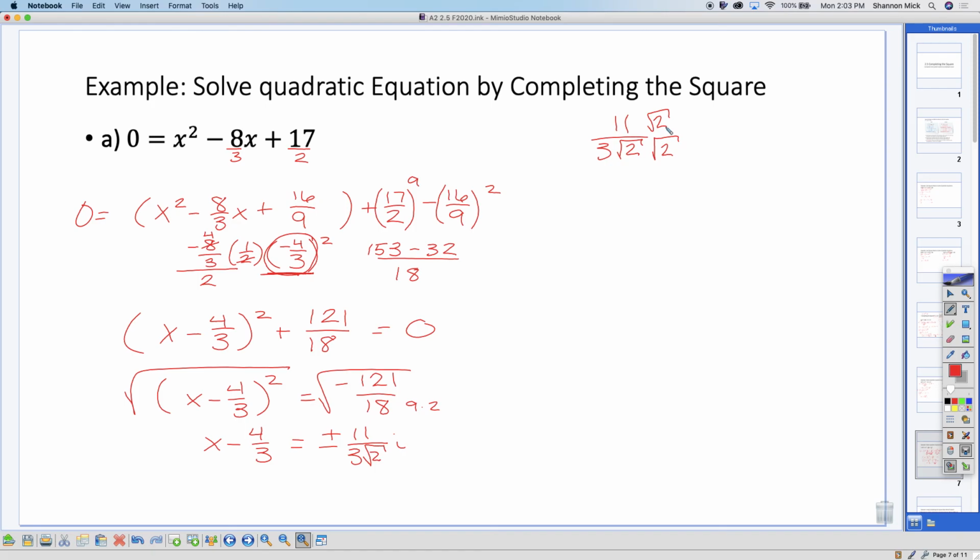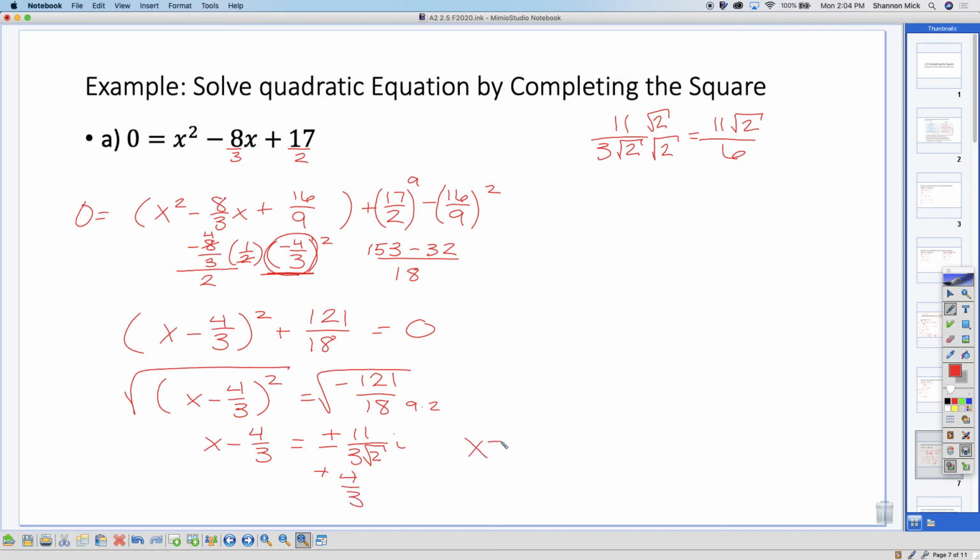You can't have an imaginary number in the denominator. You can't have a radical in the denominator. So on the numerator, I get 11 square root of 2. Now, I have the square root of 2 times the square root of 2, which is the square root of 2 squared, which is square root of 4, and square root of 4 is 2. So 2 times 3 is 6. So now I'm going to put this down here. So I'm going to add 4/3.